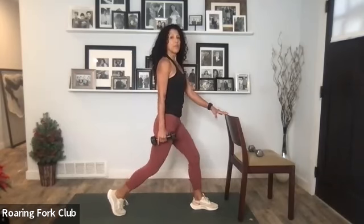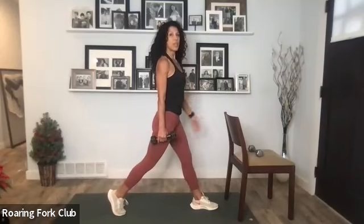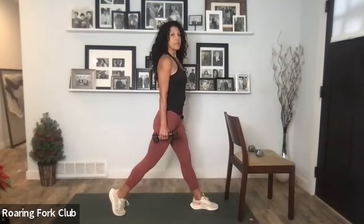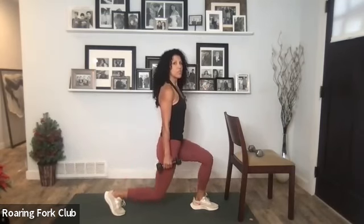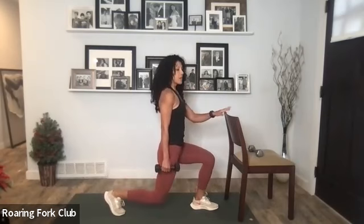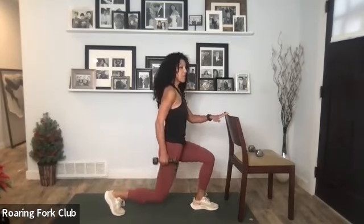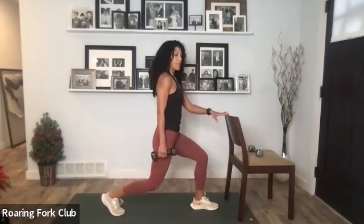If after a little while you feel pretty stable and you feel like you don't need to use the chair and you want to use the other dumbbell, just go ahead and grab your other dumbbell and use your hold on to the right hand. You're just gonna do this and straighten the legs, okay? So it's entirely up to you. The chair is a nice option because you're not focusing on balance, but you are focusing on strengthening that back leg.